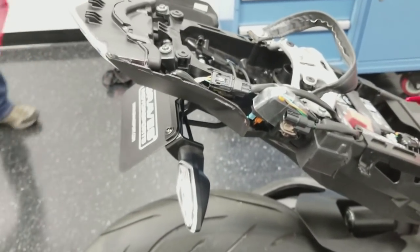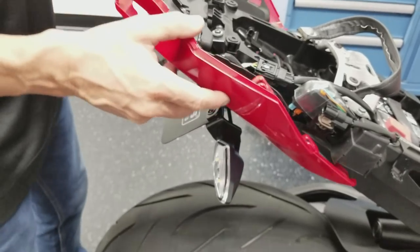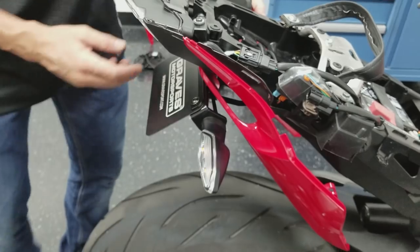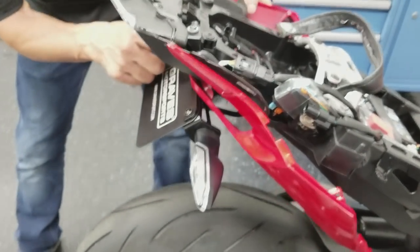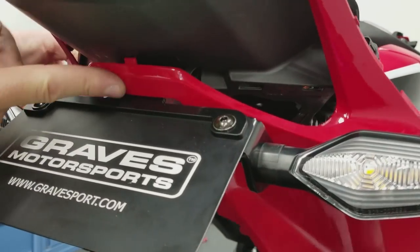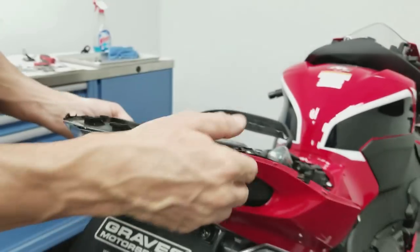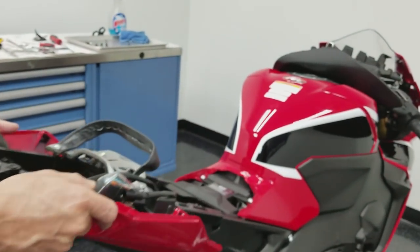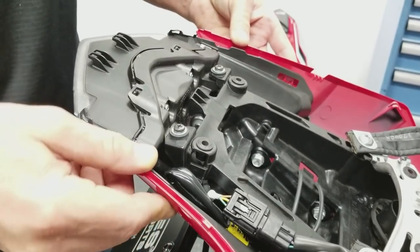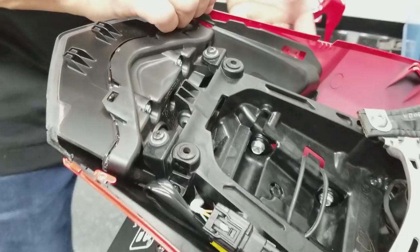Now we're going to go to this under tray here. Flip this over. Careful. First thing we need to do is get this little tab here in this groove. There, we see the little groove in the black plastic. Then we got to kind of bring this back. Make sure we get these hooks. One there, and that snapped in place.